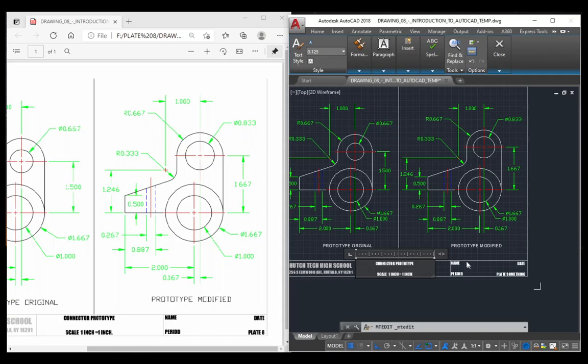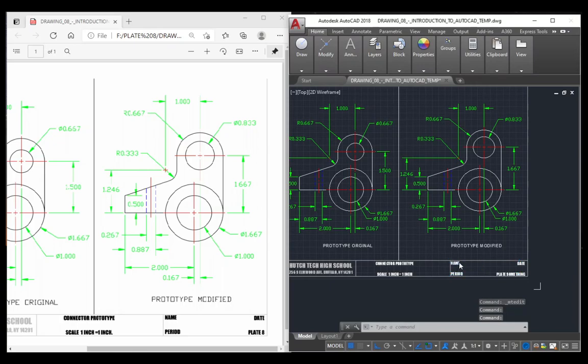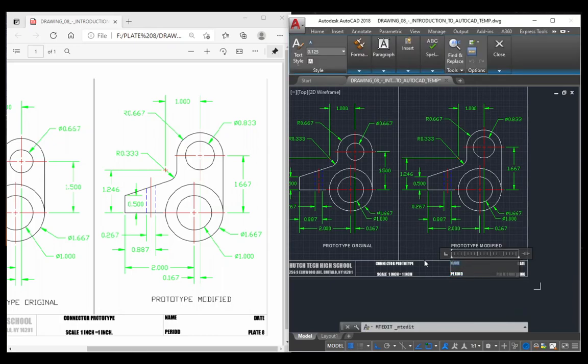Delete that little period at the end of it. Change our name. Last name, comma, first name, period, is going to be 9. You got to fix this so it doesn't jump off. So paragraph, change it back over to right justify.